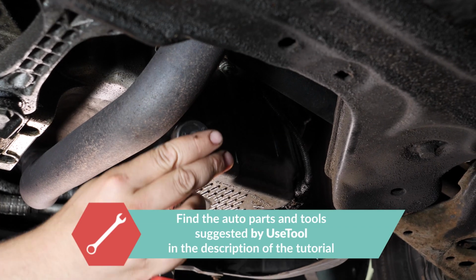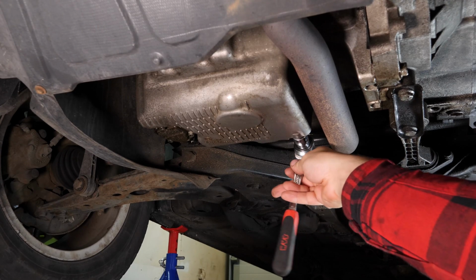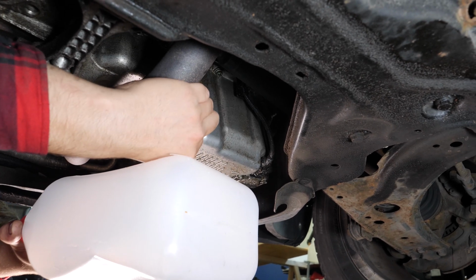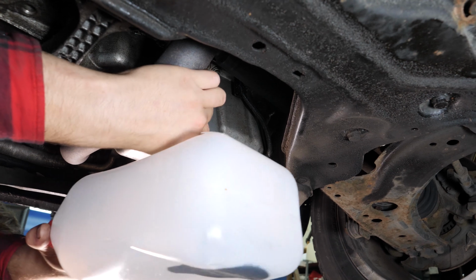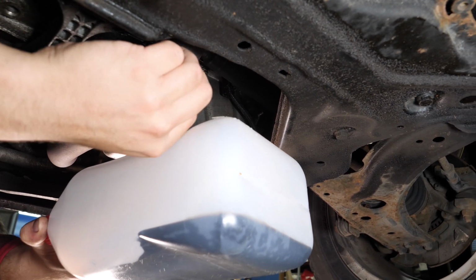Unscrew the drain nut with a 19mm spanner. Start the process with a wrench and finish off by hand. Be careful on the last few turns of the screw. The oil may suddenly squirt out. You have to anticipate this by placing a container underneath to collect the oil.